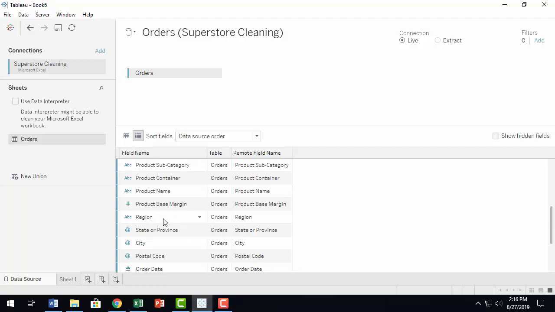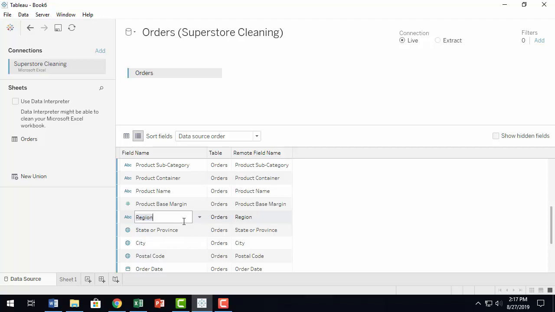You can double click, or press the F2 key, and rename it. Region is pretty good, but if it was just R, because somebody wanted to save some typing time, which is really region, you can rename the field to something more descriptive.